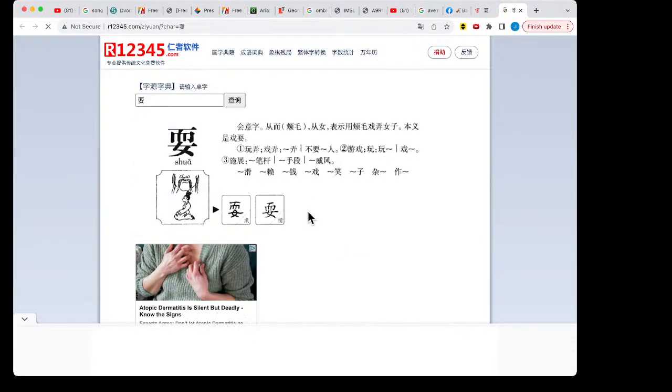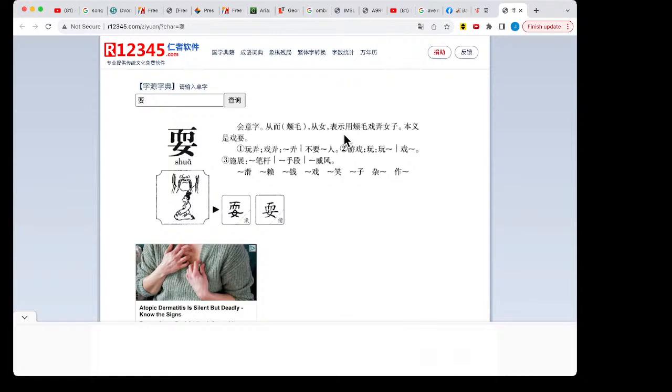Okay, and let's take a look at this character. So this one, you can see that on the top is the 耳. So that one means 瑕毛. Okay, so that means the hair on both sides of the face, for girls.